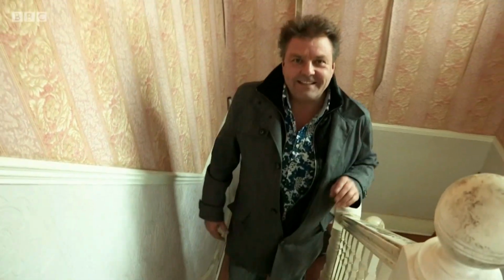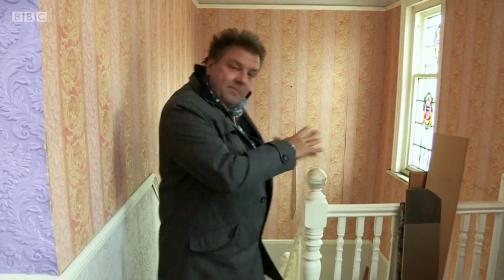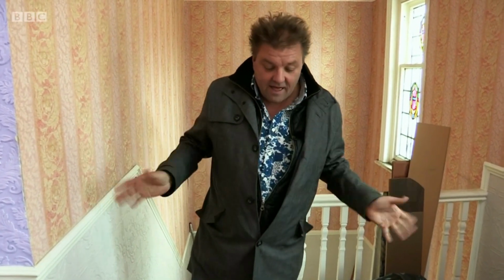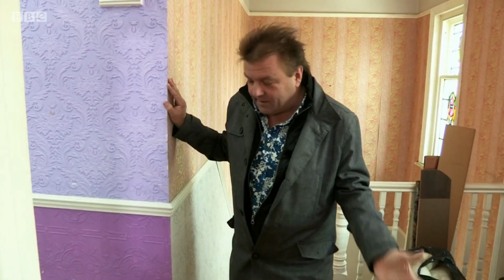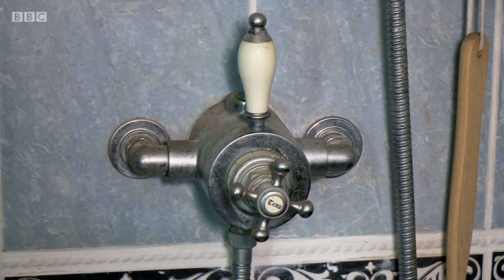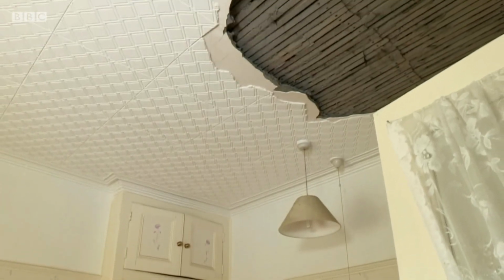Well, upstairs, and rarely has a house screamed out, "Convert me to flats!" more than this one, because you've got this communal area here. So all you'd need, basically, is a stud partition wall and a separate door here, and then you've got an upstairs flat. Obviously, you're going to have to put a kitchen into it, and you'd have to apply for planning permission, of course. It's got a bathroom with a loo, so that's all right. So flat's one option. Second option, perhaps, house of multiple occupation, lots of rooms, student lets, or just one huge, wonderful family home, and a really nice-sized one at that, it would certainly be.